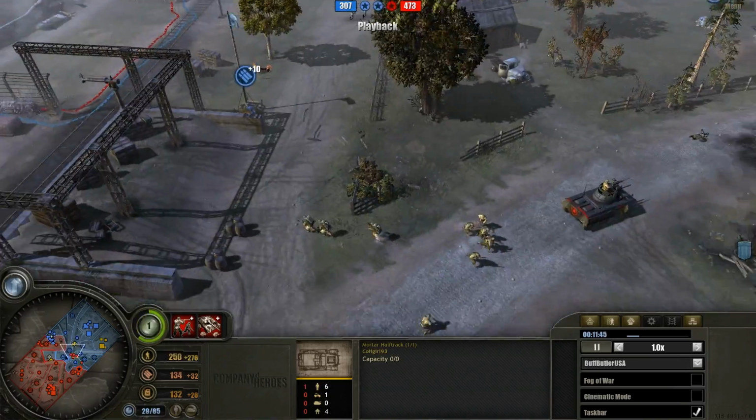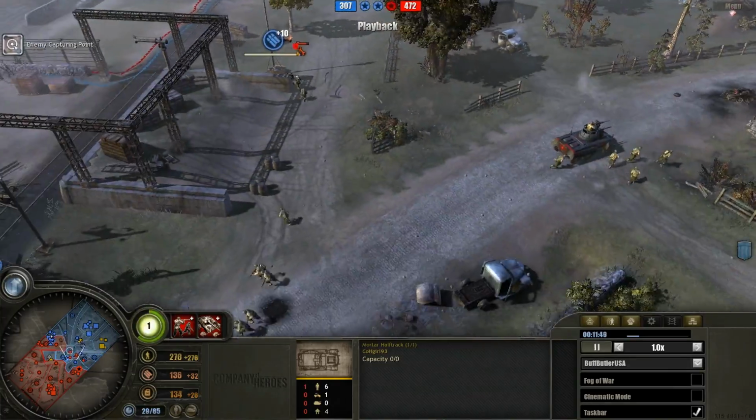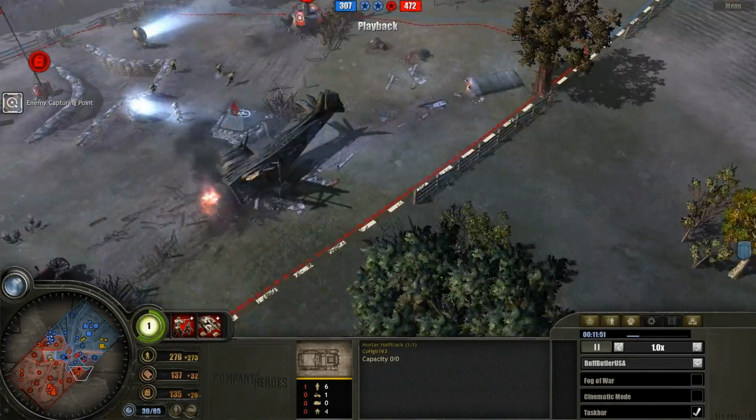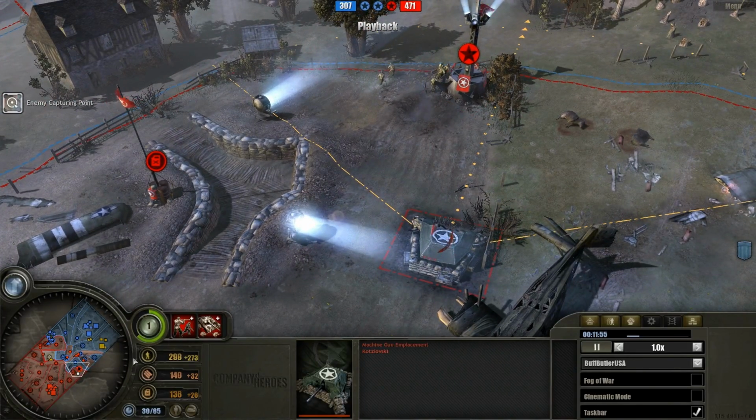Not sure what that retreat was for. Maybe he just didn't want his guys to get killed by this armored car. American player builds a machine gun emplacement here. I never like to see machine gun emplacements because they cost fuel.